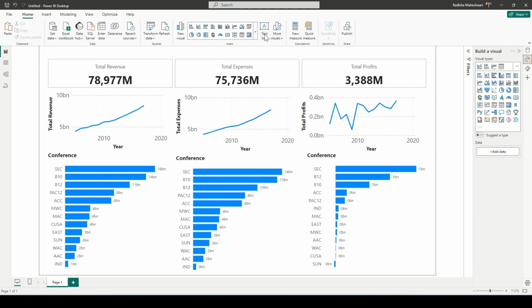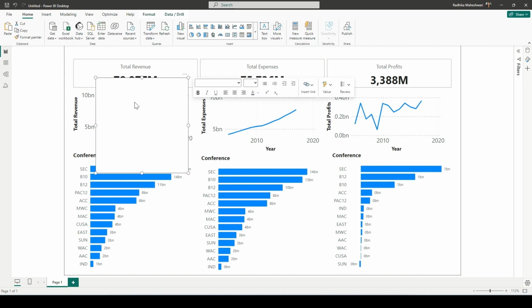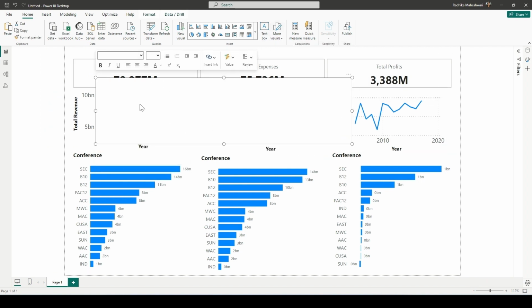And the last thing that we need is to add a text at the top which says NCAA revenues and expenses, summary view.